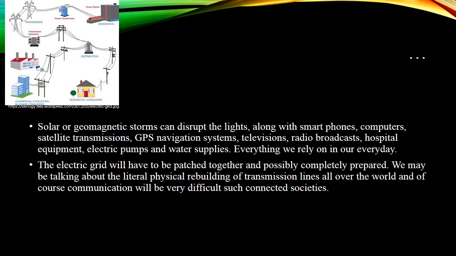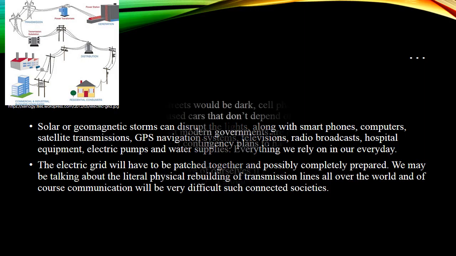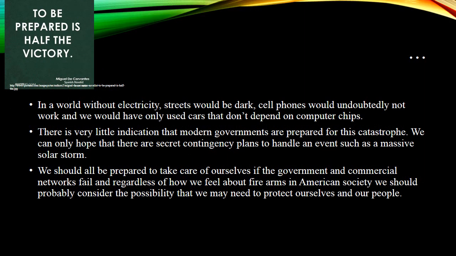The electric grid will have to be patched together and possibly completely redone. We may be talking about the literal and physical rebuilding of transmission lines all over the world, and of course communication will be very difficult in such a connected society. In a world without electricity, streets would be dark, cell phones would undoubtedly not work, and we would only have cars that don't depend on computer chips, which is really rare nowadays.